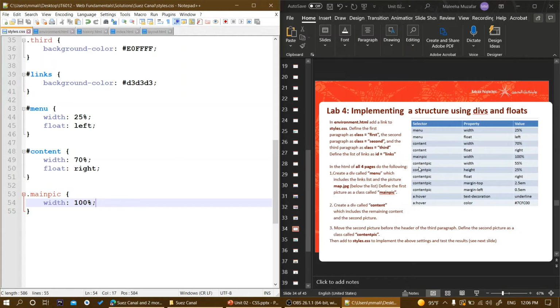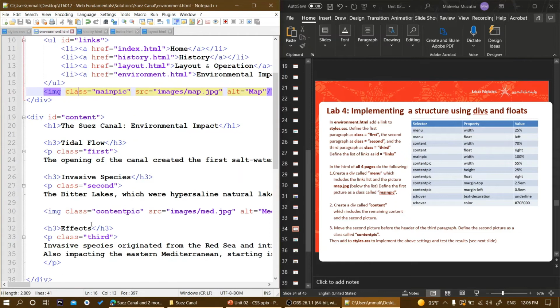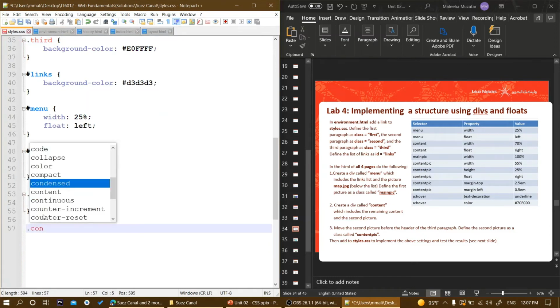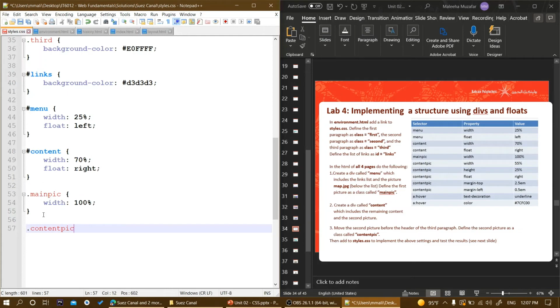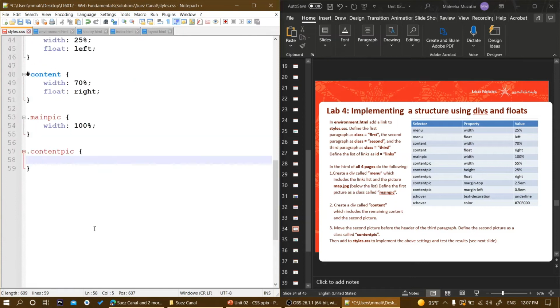Now the second thing is content pic. Again, go back. What did you add content pic as? It was a class. So dot content pic. And what are the properties?